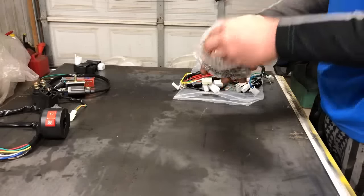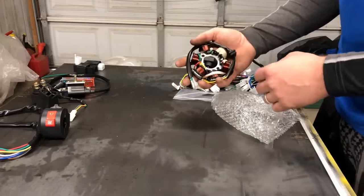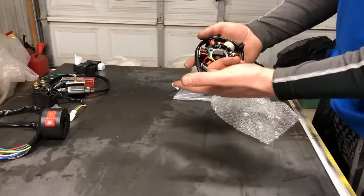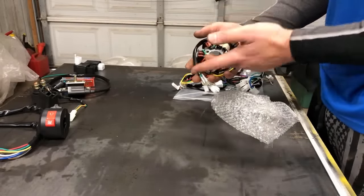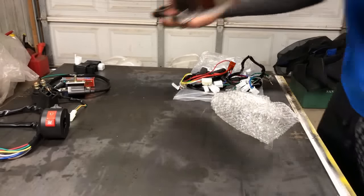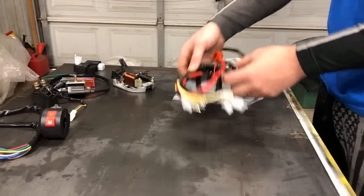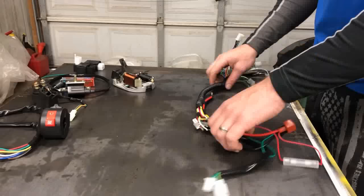You can see in this example, I did buy one that was a six coil only because I wanted an extra one for another product I have, and I already had a two coil here in the shop, so I'm going to replace this with this one that I had on the table. So we'll set this over here. And the wiring harness itself, and that's it.